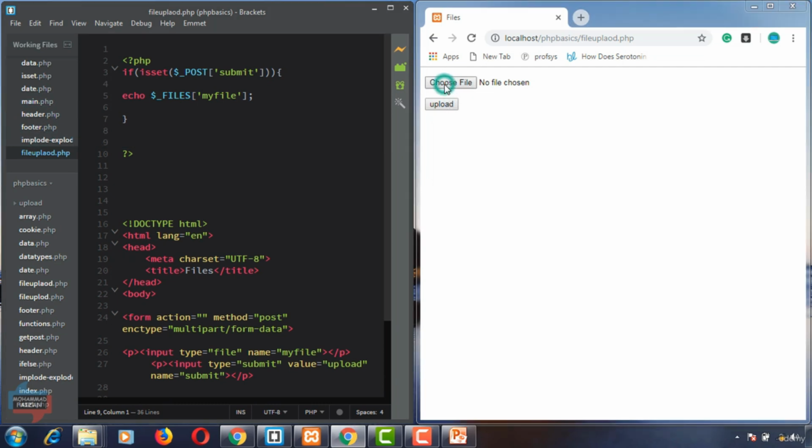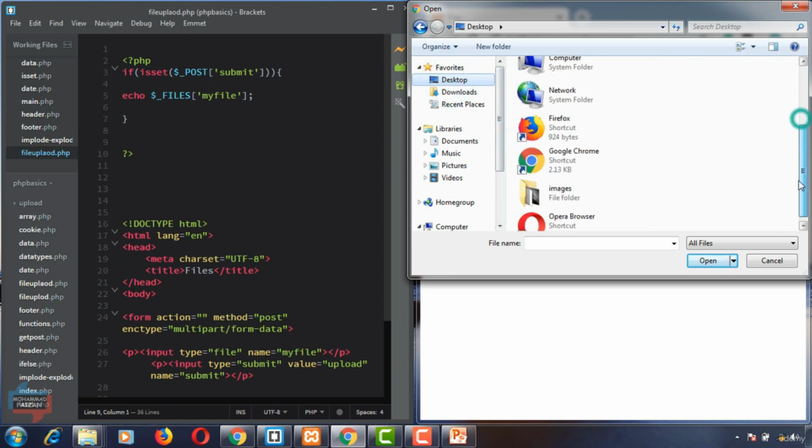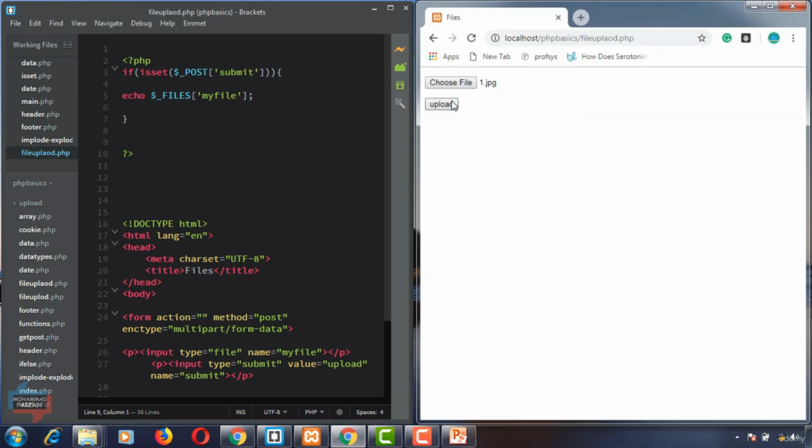If I choose a file, for example an image, and then upload. Yeah, you can see here it gives an array to string conversion error, because it is an array type and it contains multiple values.